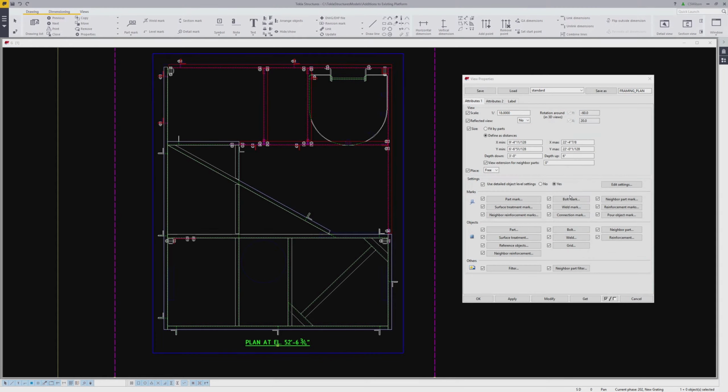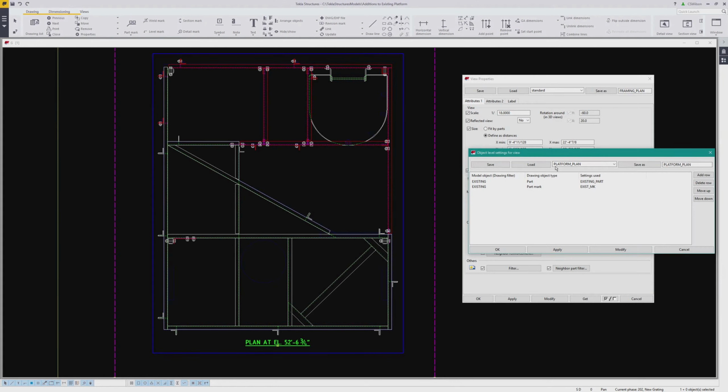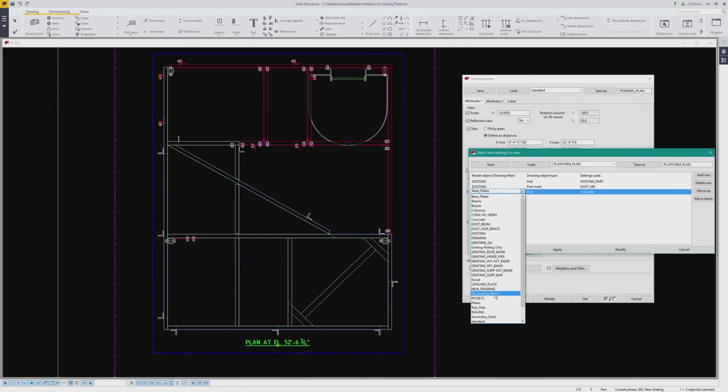Now it's time to apply the properties we've just defined by clicking on the Edit Settings, and I'll make sure that the overall settings that I want are loaded and appear in the Save As box as well. And then I'll click Add Row and select our new filter from the list, which is New Framing.